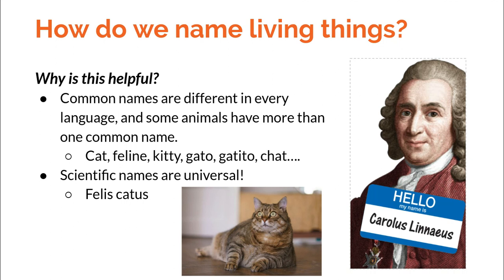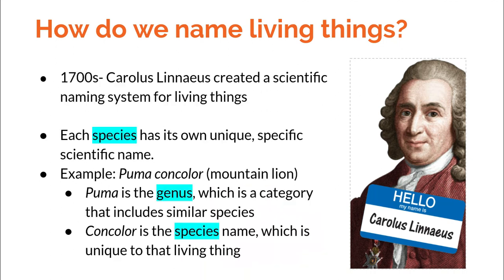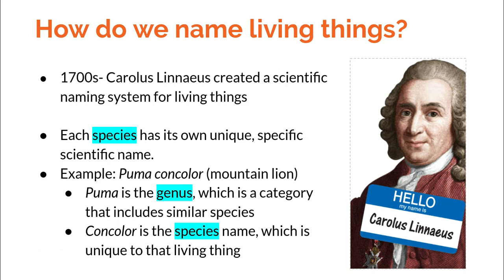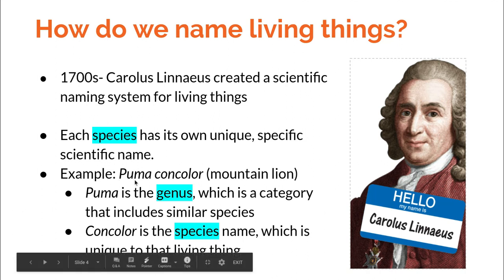So later in the lesson, other than just a genus and a species, we now have other categories that we can use to sort organisms, going from very general to very specific. Later in the week, we are going to explore what those other categories are. For now, for today, it's important to remember that scientific names are specific to an organism and they contain two parts, a genus and a species.